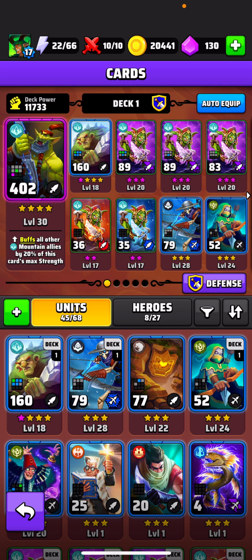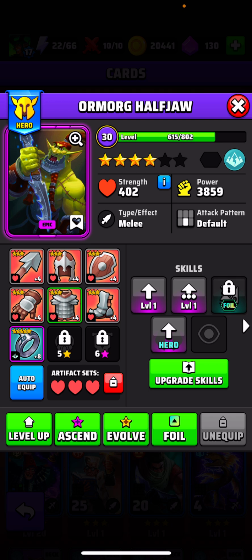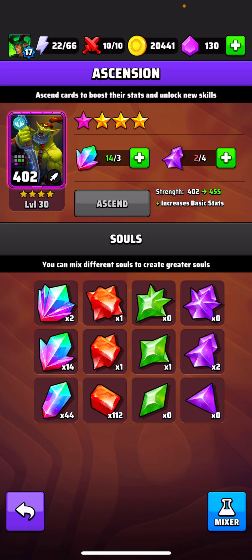Alright, so this video is going to be on ascending your cards. Ascending your cards can be a really helpful tool just because it gives them a pretty good stat boost depending on their level. So if I were to ascend this guy, just 1 star ascension, because he's level 30, it would give him a pretty sizable stat boost, 53.